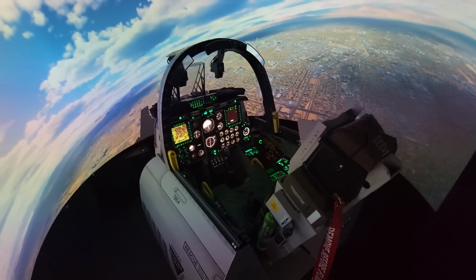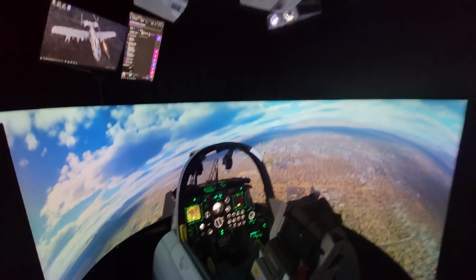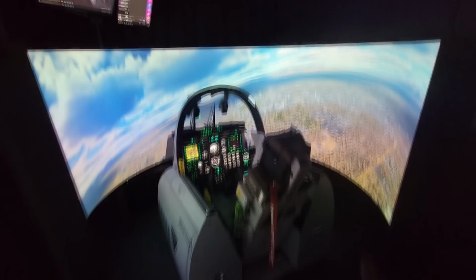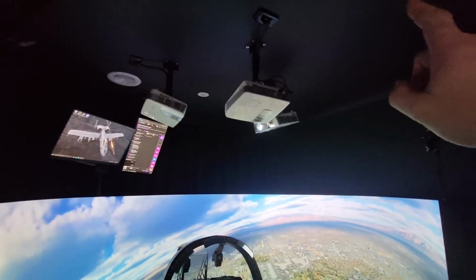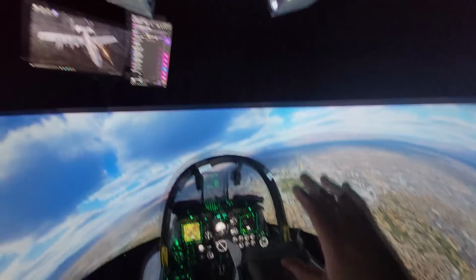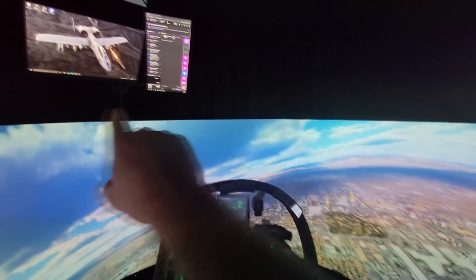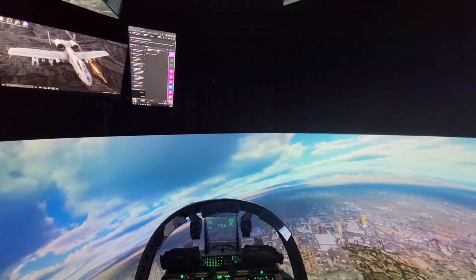Today's video is going to be an update, or things that I've updated over the last sort of couple of months. The main one being that the room is now completely blacked out. So basically I ripped the whole cockpit and screen and everything out of this room. The roof got painted, the walls got painted, the carpet was already dark grey, and there's a blackout curtain along that rear wall there, so there's no light at all coming in from the window behind it.